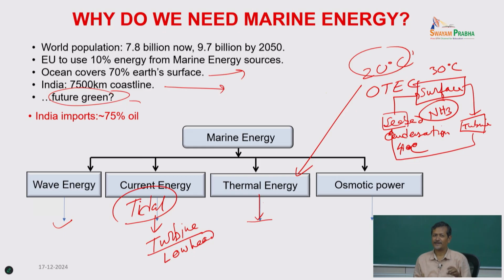So, that is why many countries are still trying, like the US in Hawaii, Makai Island I think, they are trying. In India, NIOT has developed their laboratory and they are trying to give sea water desalination water to coastal people. Coastal means island people, Lakshadweep and Andaman. We have some islands, so they need drinking water, and they need power also. Initially they are trying to provide drinking water using this OTEC system. They will get power, which will desalinate water and they will give it to the local people.